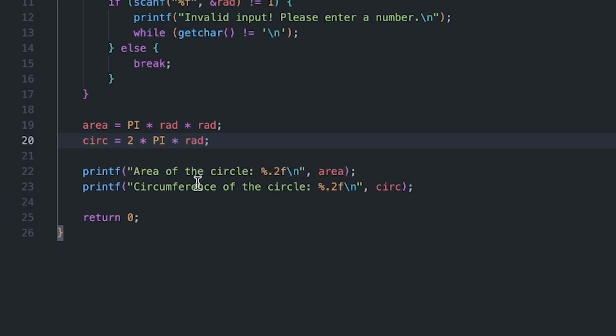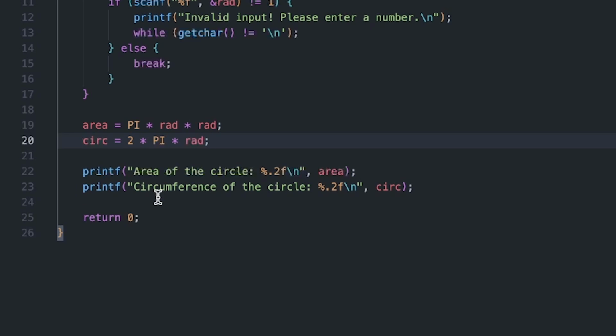Afterwards, after the calculation is done, the program will print the string for area, which will be "Area of the circle is" followed by a float number with 2 decimals for the area.